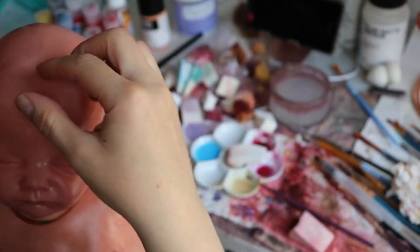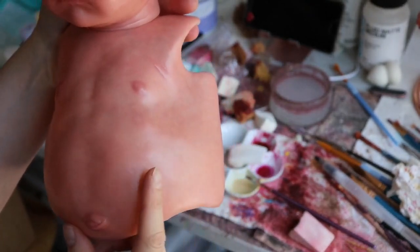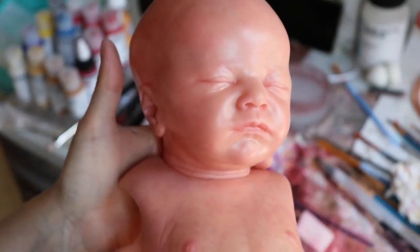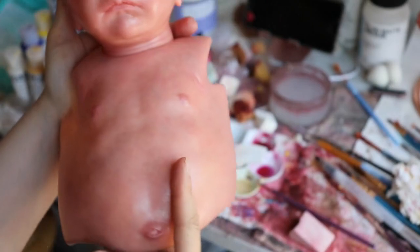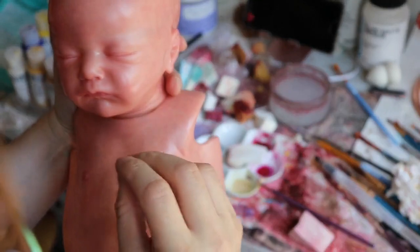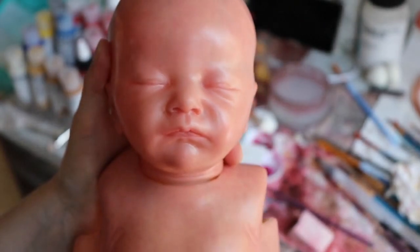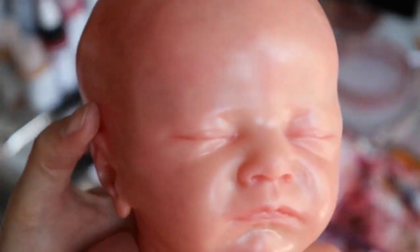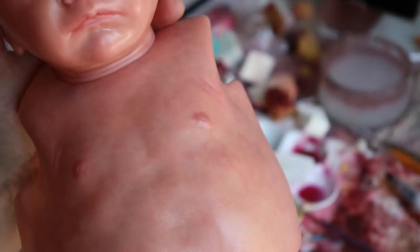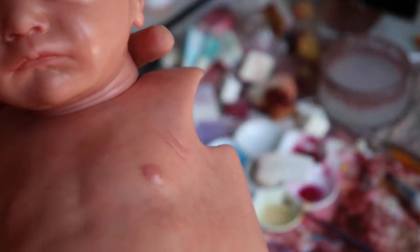To be honest, if that were a baby that wasn't already reserved, I would probably leave that little red spot. They call them little liver spots. I've got little liver spots here and there. I don't know if babies have liver spots, but I would leave it. So I kind of like that. I like the blemishes and stuff, you know. I tried to give her a little bit of a blemish next to her eye, like in the actual photos. She's got a little red spot there. But with these new layers, it's gotten a bit buried, but that's okay. It's still kind of there, so.